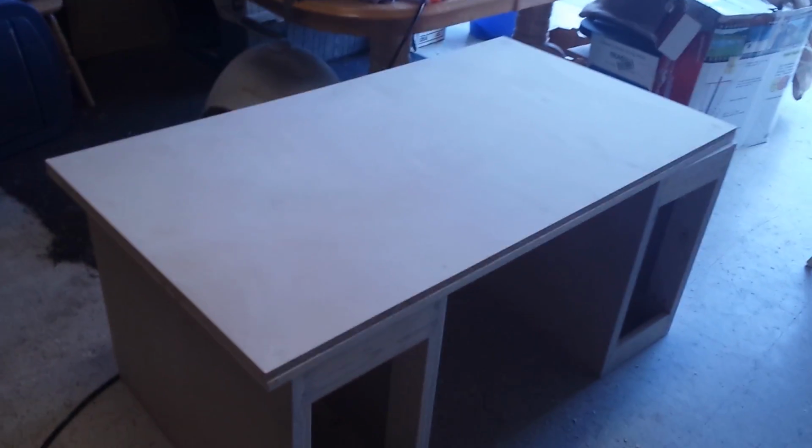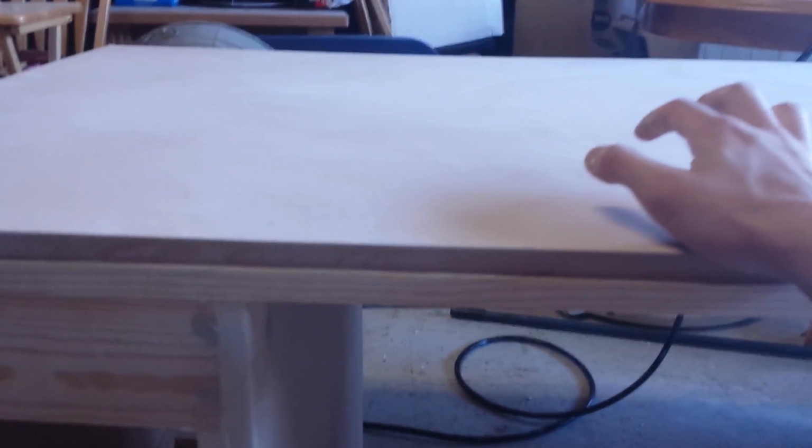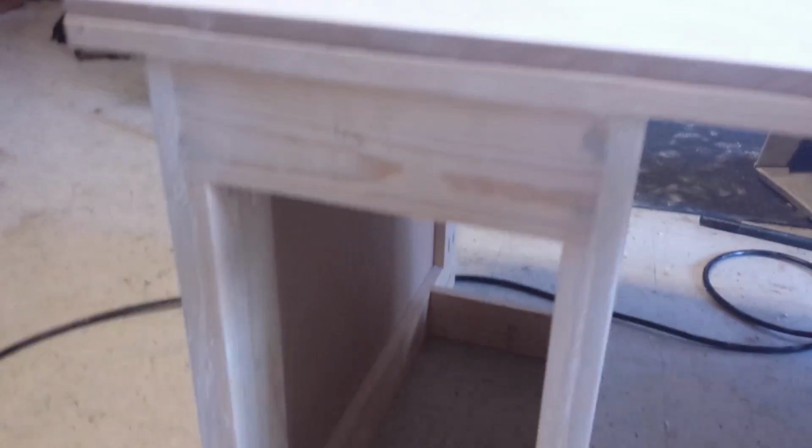So that's it. You can kind of tell, it's pretty big. If you're here in person, it's a pretty big desk. And it's really low too, which is weird. I had to make this kind of thin in order for my knees to fit, but then still have the keyboard right there. So this is the optimal height for my height. I tested it out with my chair and everything. 26 and a half inches is good for me.